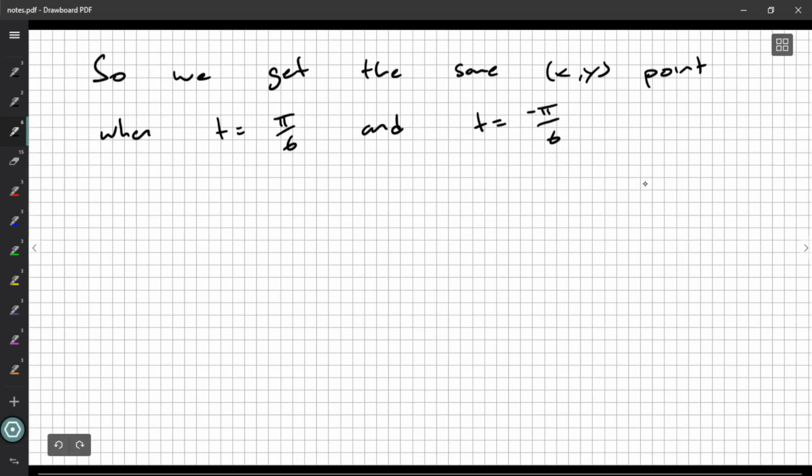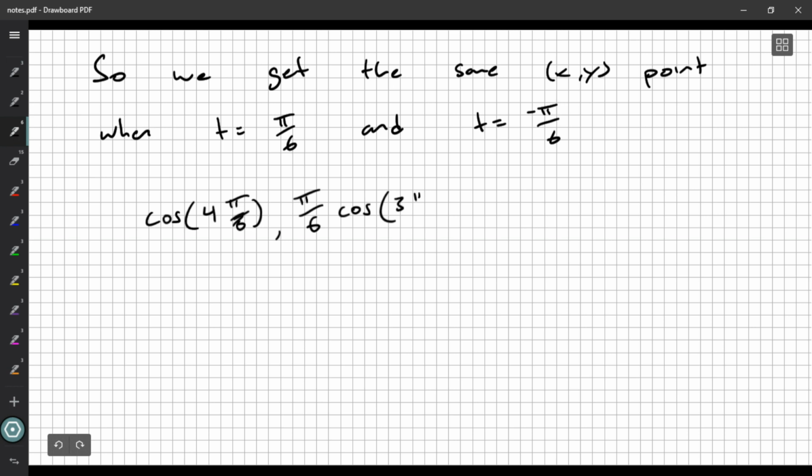It'll be the same point, but if you want to, you can double check that we did the right work. I'm going to just plug in pi by 6, but make sure that minus pi by 6 will also work. And then t cosine 3t. So this is our xy point that we're interested in. Cosine of 2 pi by 3 is minus 1/2. And we'll get pi by 6 times cosine pi by 2, which is 0.